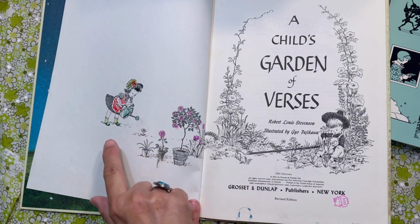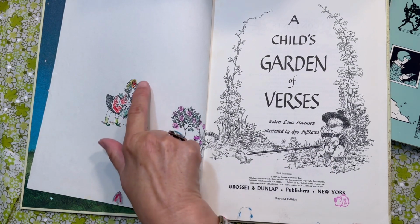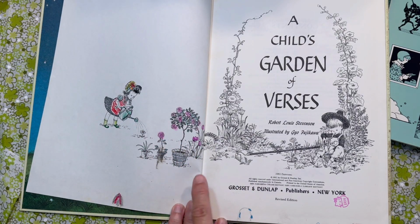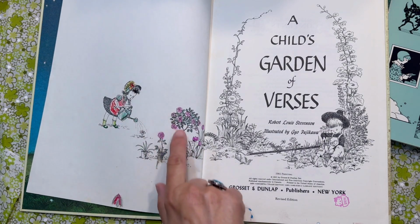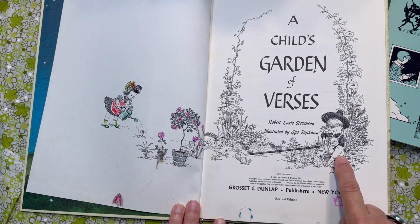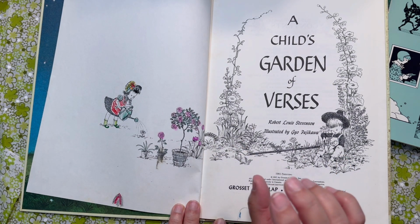And look at this. Okay, so some wonderful child, and I say wonderful because this gives me permission to dig into this book, decided to take his or her crayons and color in some of the black and white illustrations in this book. Maybe it was Erin. Maybe she left her name behind, telltale name, but I love to do this all the time. I love to take black and white illustrations from my vintage books and color them in with pencils, watercolors.